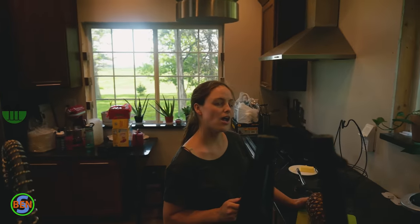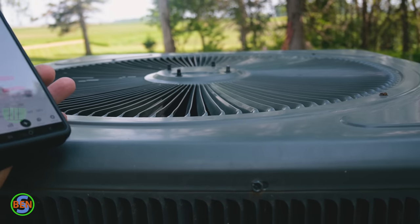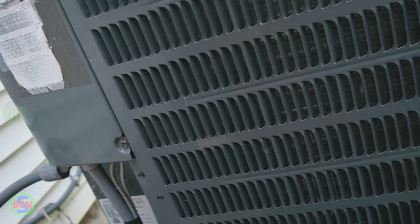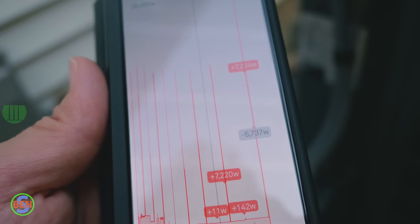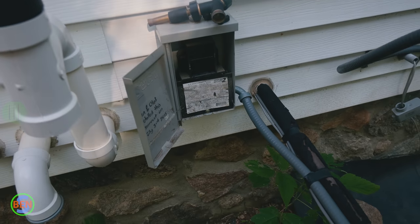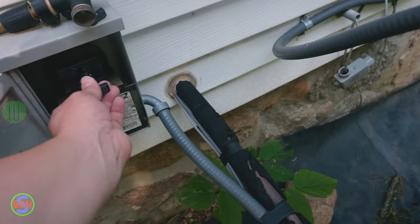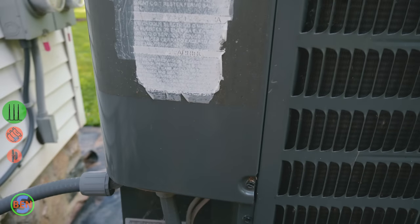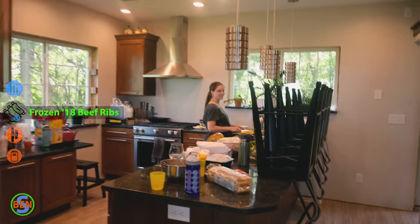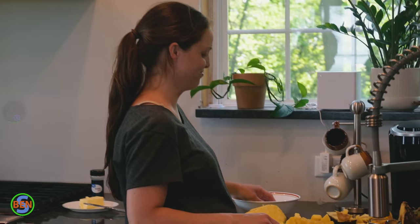Would that be the HVAC guy not having air conditioning in his own house? Yeah, but that's not my fault — on the hottest days of summer. I can hear that the fan is running but the compressor is not running, so that means that for sure what we were looking at is locked rotor amps. Oh, it just did it — you hear that? It just went up to 16,000 again for just a moment. Let's go ahead and turn this guy off, flip that to the off position, pull the cover, and see what's going on. The compressor is not starting for sure. Isn't it cool — I figured it out without having to look at it, from the Sense Energy Monitor app.